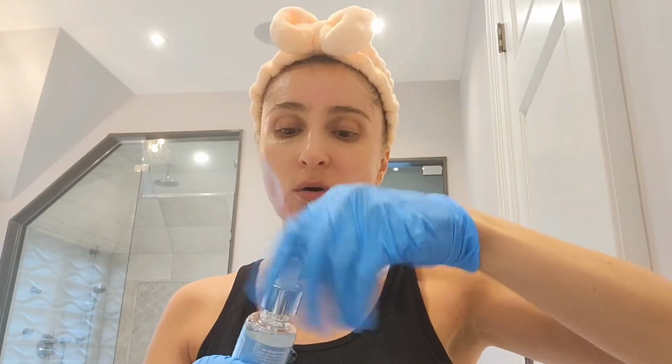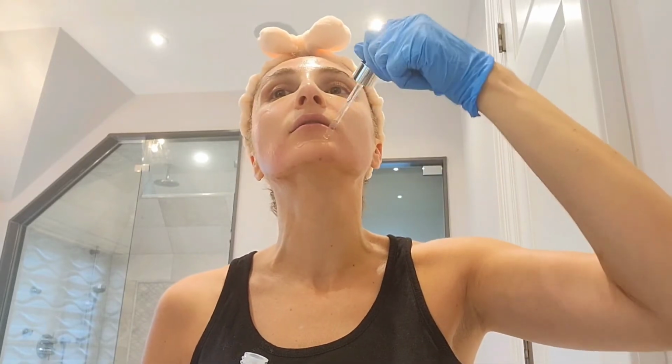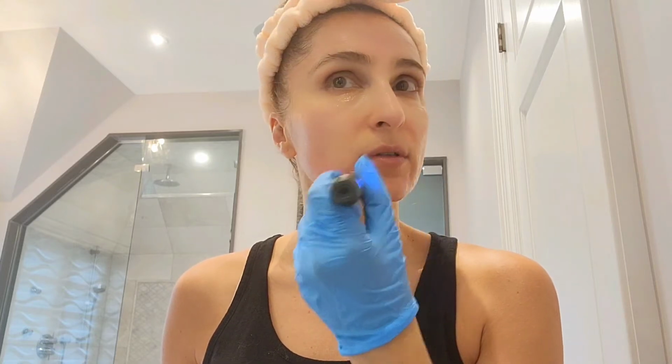Acne spots. And it will also help you get rid of sun damage. Sometimes you have all kinds of things. But don't think if you do it one time it will do a miracle. But I guarantee you, if you have never done these things and you do it for the first time, you will see a great result from the first time. Even the next day, you will see how your face will glow.